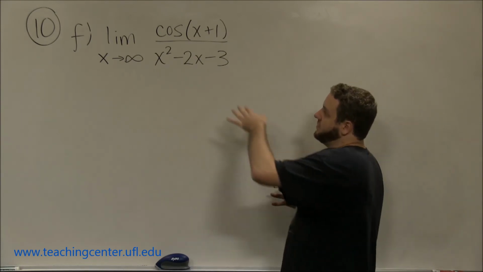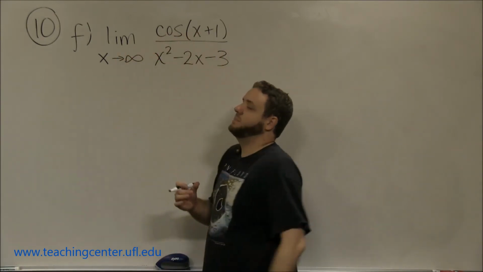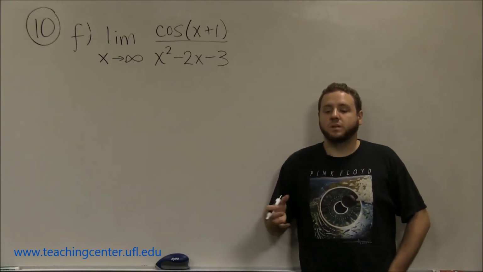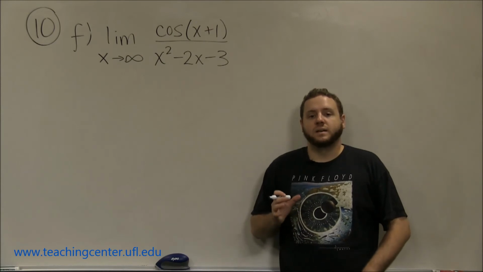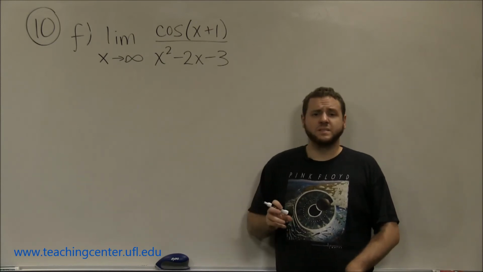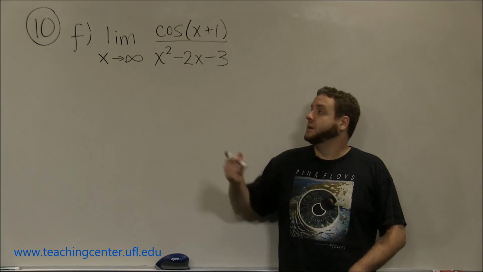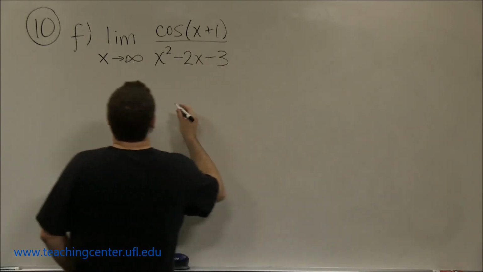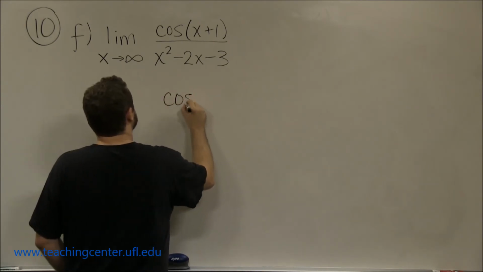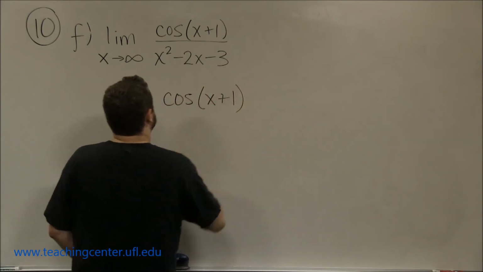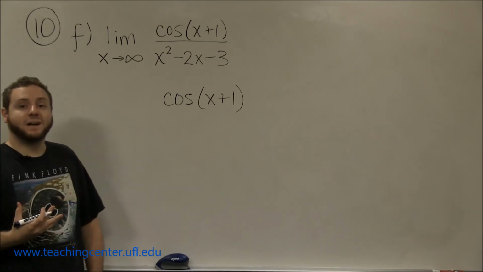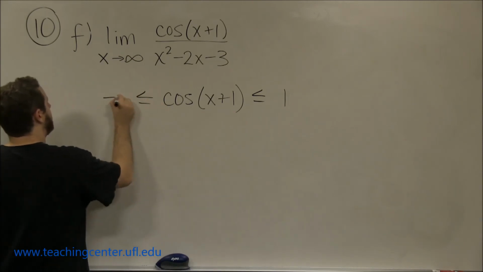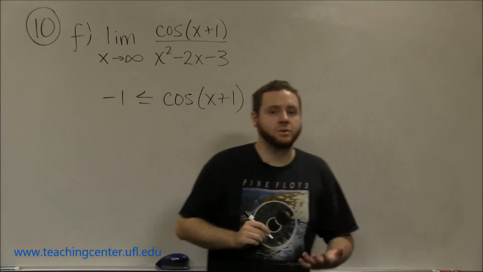So what you should think is whenever I have a trig function where the inside part is going to infinity, that's typically a squeeze theorem problem. We did one of these earlier in this packet with a sine function where the inside was going to infinity and it was indeterminate. So this is actually the same thing, and we're going to use the squeeze theorem here also. Remember, when you use the squeeze theorem, you're going to take just the trig part and set up its standard inequality. The cosine of anything can only be in between 1 and negative 1. That is always true.